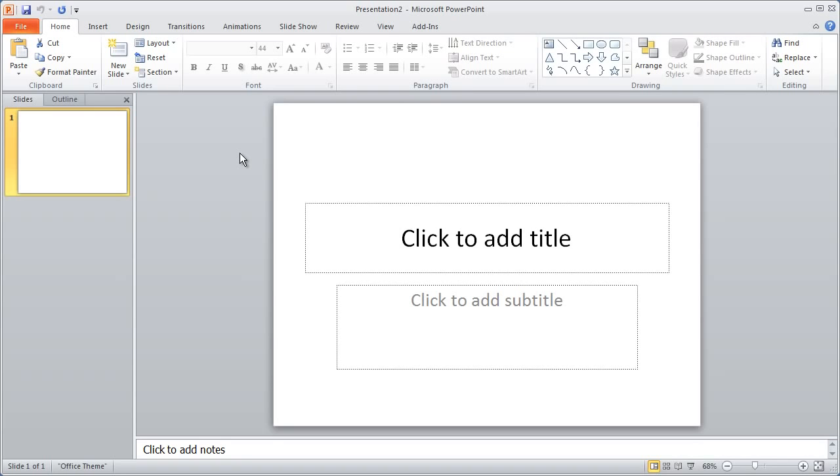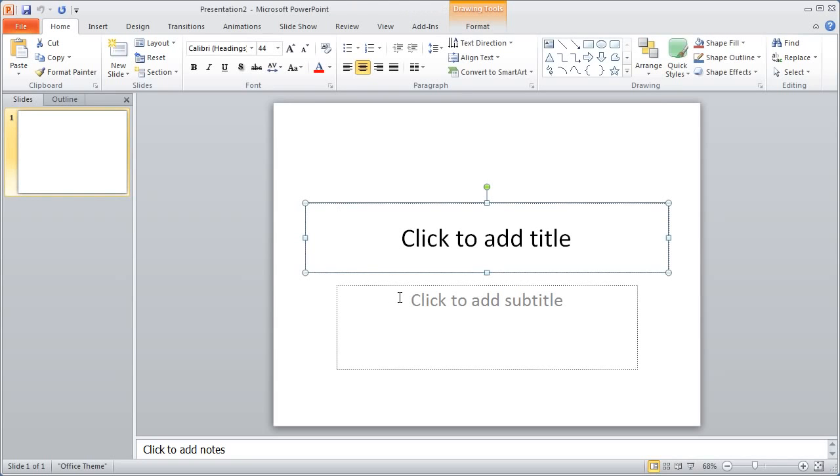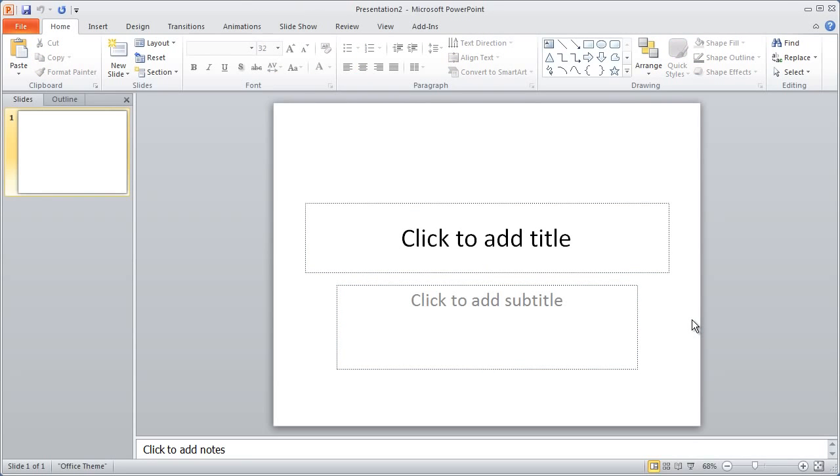The very back layer of the slide is your background. And right now this is just a plain white background for my slide. But then on the top of the background you're going to see something called the layout. And these two boxes here are examples of layout items. Layout items allow you to contain the third item that you place on a PowerPoint slide, and that's content.